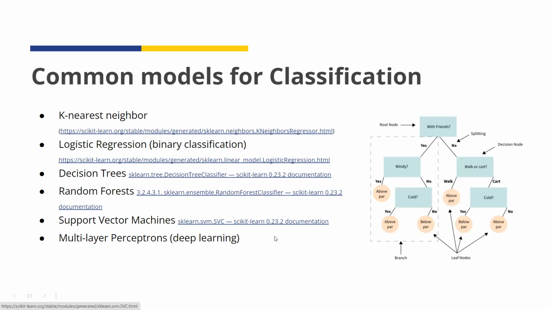Support vector machines are another type of thing. Might talk about that a little more if we have time later in the coming weeks. But yeah, this is an example of what a classification tree would look like here on the right. And it's a pretty simple diagram because this is something that is very easily visualized.